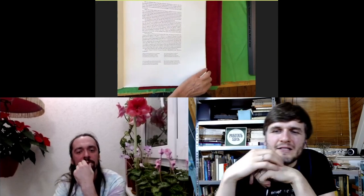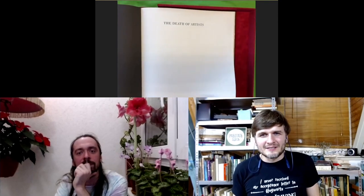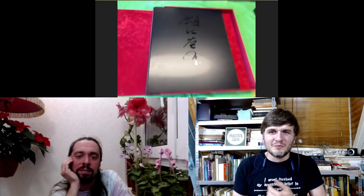the platinum process. So I asked this question of some of our previous guests because different bookbinders have absolutely different relationships with book boxes. And we can see that you pay a lot of attention to the book box, its design, its structure, its idea, and what it reveals and how it reveals the book. So I guess the book box is a very important part of the book for you.